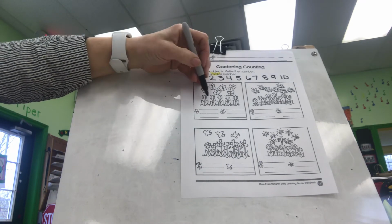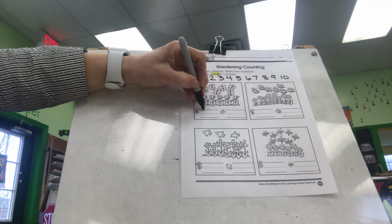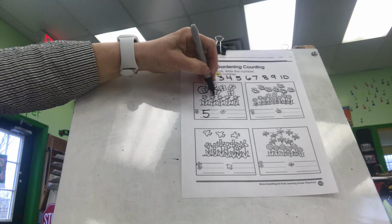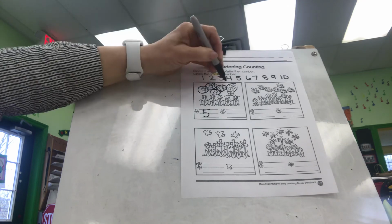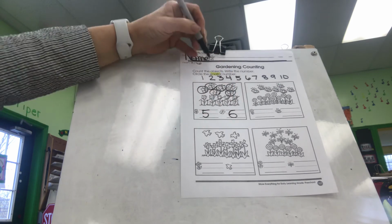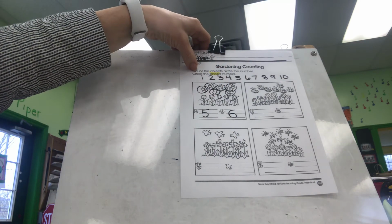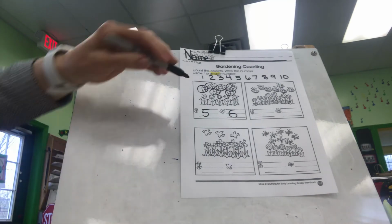The flowers, I'm going to cross out 1, 2, 3, 4, 5, because there's so many of them. Down with a belly and a hat on its head. And the butterflies, maybe I'll circle those so it's a little different. 1, 2, 3, 4, 5, 6. Don't forget the one on the bottom there. Those butterflies are flying around. 5 flowers. 6 butterflies. The directions say circle the smaller number. Which one's smaller? If you said 5, you're correct.